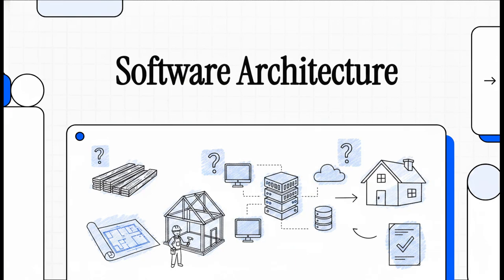Picture this. You're trying to build a custom house. You've got a crew of builders, massive stacks of lumber, a great plot of land, but absolutely no blueprints. None. Just winging it. I mean, it would be a total disaster, right? Well, building a software system without architecture documentation is honestly the exact same thing.